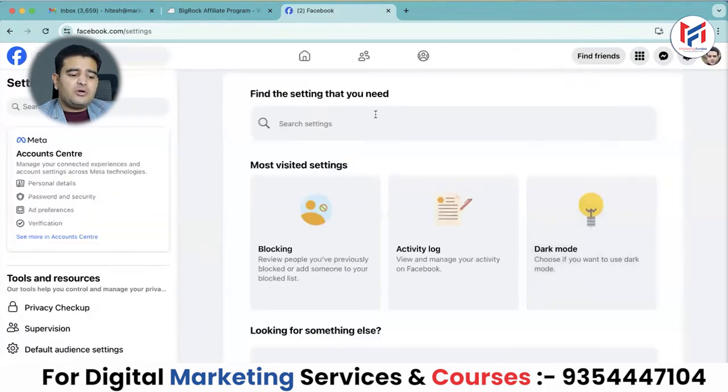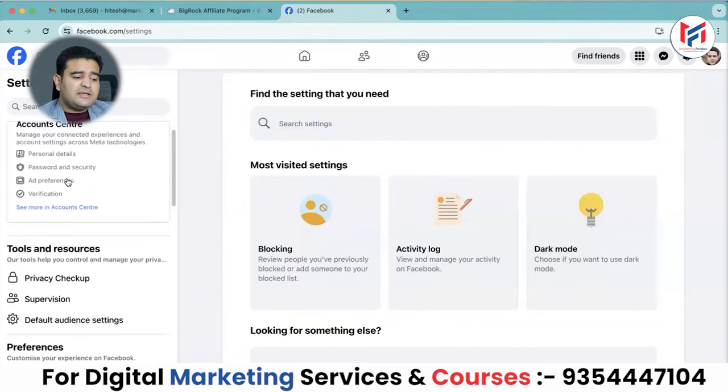When we go to the settings, we have many options given on the left side and in front on the screen as well. Basically, in front it shows the same options that most people use, like blocking. If you would like to block someone or block a list, here's the option given to you. Now see the activity log, where our account was opened and all of the activities that happened. You can manage all of that here. You can switch between the light and the dark modes, whichever you want. But you'll find the major settings here.